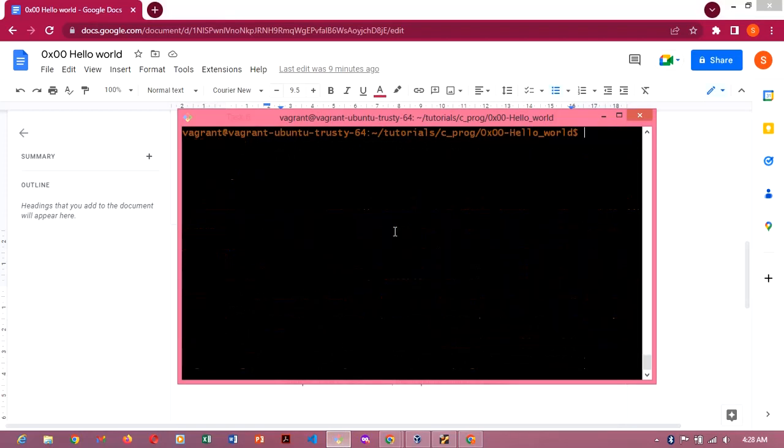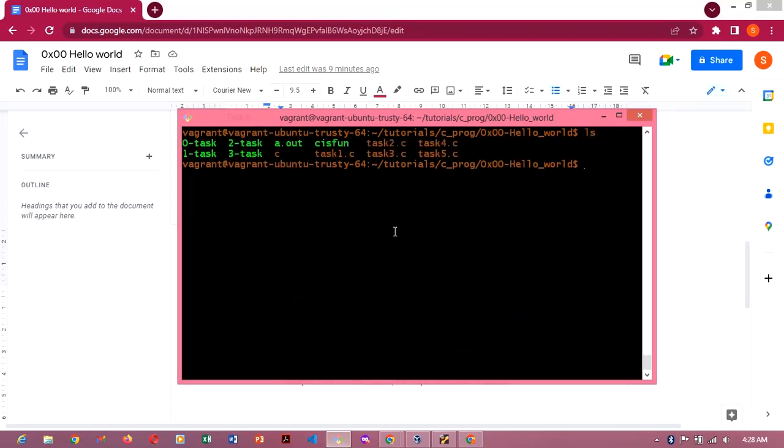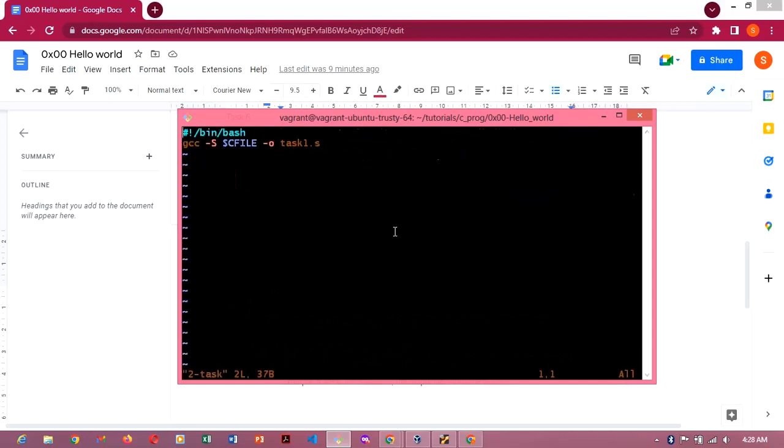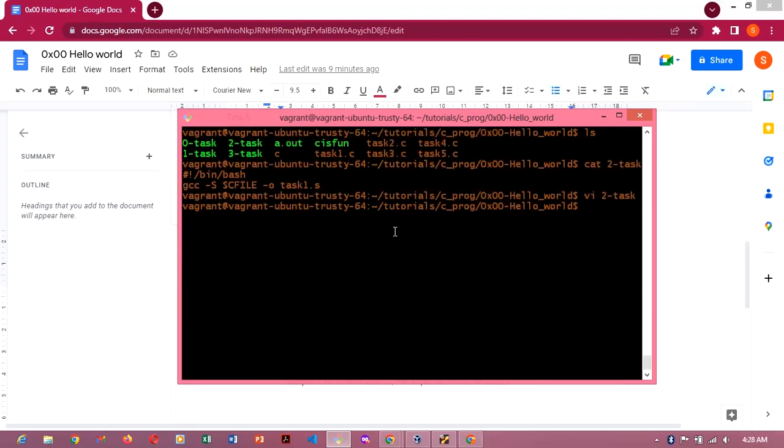clear my terminal. That should be under task 2, right? So we could just cut it out first. So let me see. Yes. So instead of me doing it, let me copy it out first.